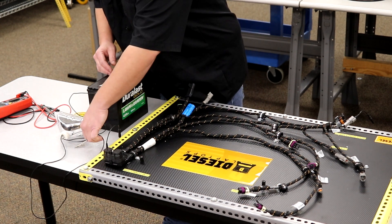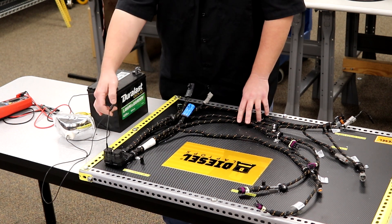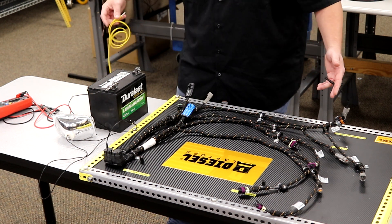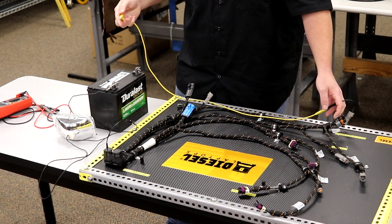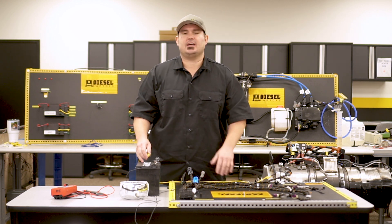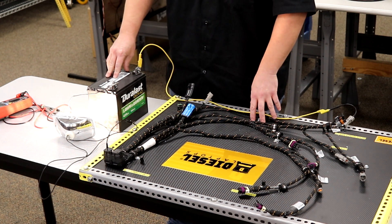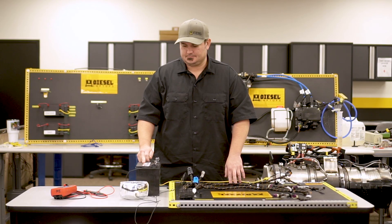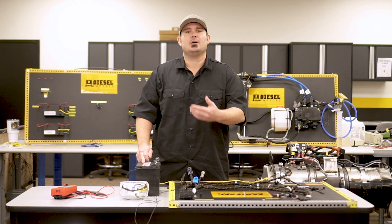So what we'll do is we'll take the other side of our headlamp and we'll go to the ECM side connector. Then that follows through the harness, comes out of the input shaft speed sensor where we're going to take our jumper wire, plug in, and then go to ground. Once we go to ground, if this wire is connected and this circuit is acceptable, the halogen headlamp should turn on. In this case it does. We'll wait three to five seconds with the light burning, then disconnect. So the first circuit that we tested that had two tenths of an ohm of resistance is good and proven good by a load test.